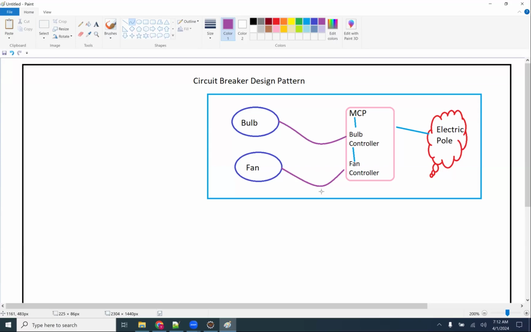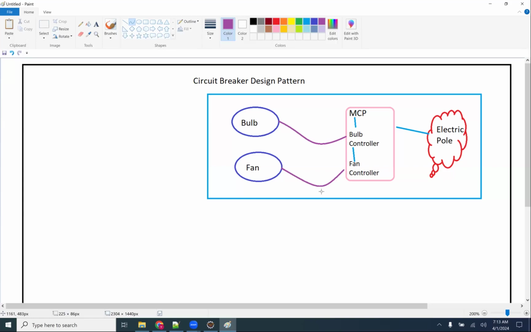Whenever there is a continuous flow, I have 24/7 electricity, so there is no problem. My bulb will glow, my fan will rotate. Same situation: I have two microservices, a bulb microservice and a fan microservice.